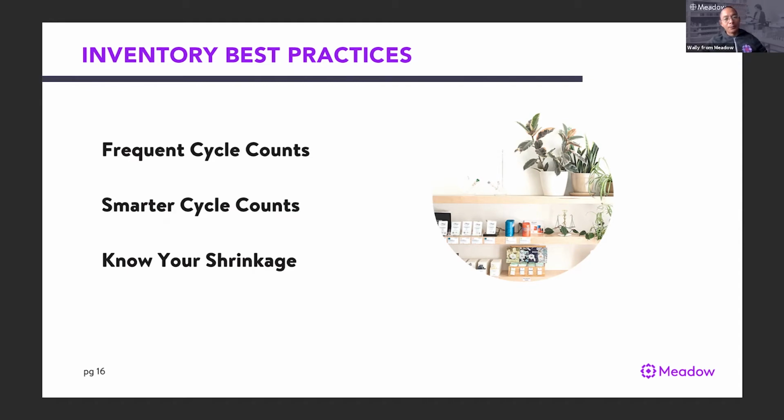So know your shrinkage. You're required by law to know your monthly inventory discrepancy, AKA your inventory shrinkage, and keep it under 3%. Inventory shrinkage is the loss of inventory due to factors such as internal loss, shoplifting, errors on purchase orders on inventory reception, or errors at the register, which happen all the time. People scan the wrong item, or one item isn't appropriated properly. These things happen. Know and monitor your shrinkage to stay compliant with BCC regulations, reduce missing SKUs, and keep more cash in your pocket.